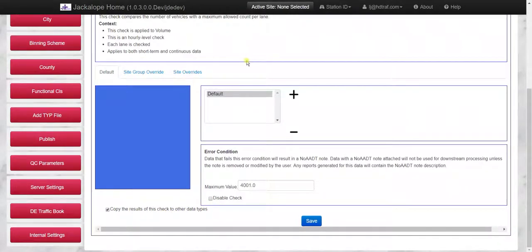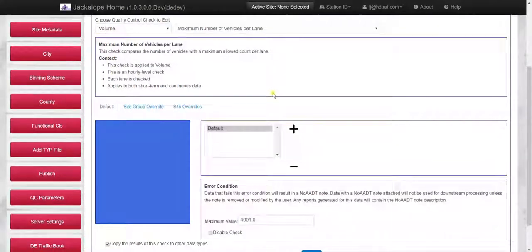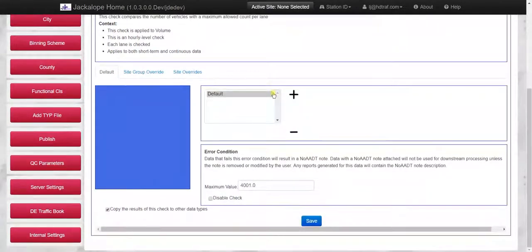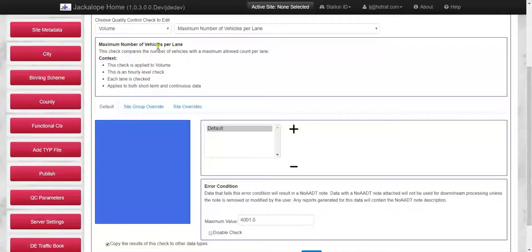So if the volume fails here, do you want the associated class, speed, length, or whatever data goes along with this volume data to also be failed, or have a no AADT note attached to it as well? Typically we see yes. If this check fails, then probably the other data isn't good either, and so you would want volume and class and speed failed, not just the volume.